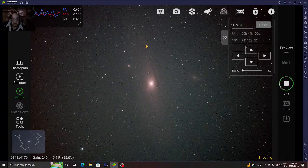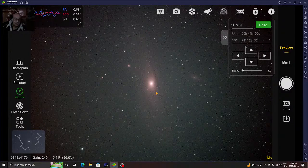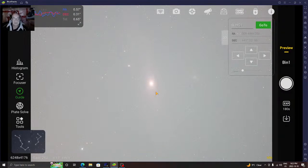So we're about 27 seconds out. This will be a great target to do. This is really a broadband target. I'm using an H-alpha filter, which will bring out the H-alpha gases within the galaxy. But really, it's a broadband target. So you could just use a light pollution filter with this, like an L-Pro filter made by Optolong as well, which lets all of the spectra of color in. But you would definitely not want to do it on a night like tonight. So this is going to be pretty blown out.